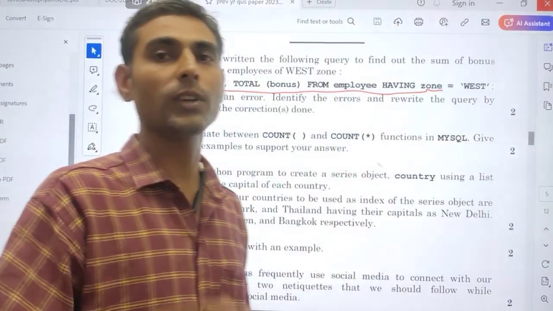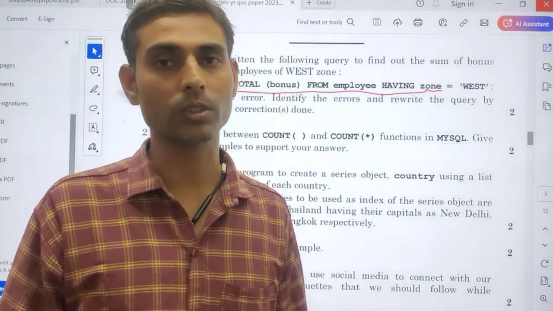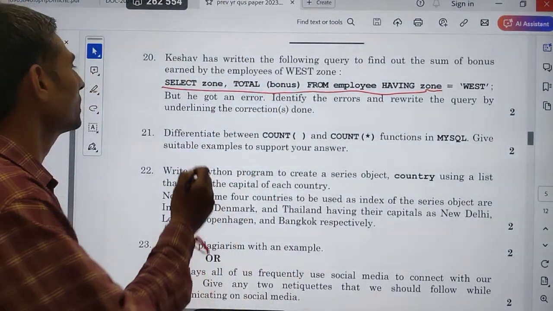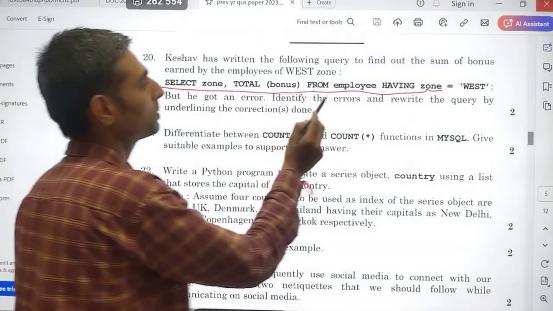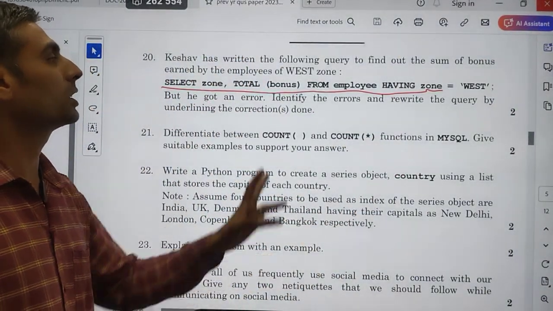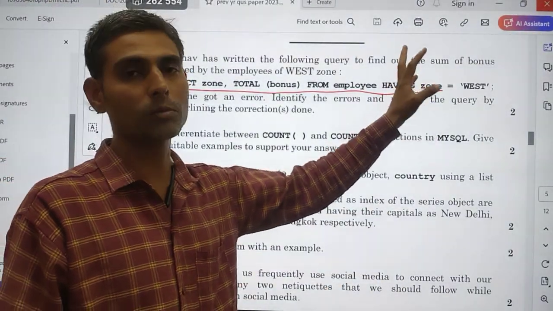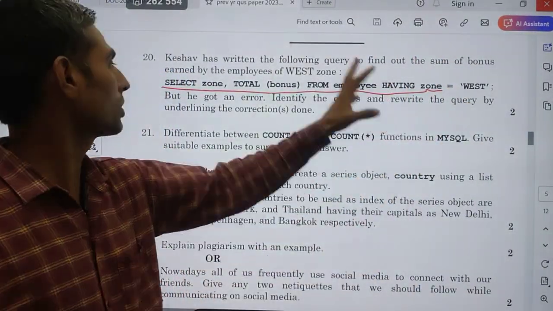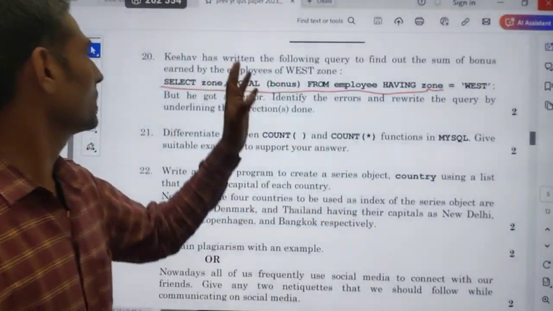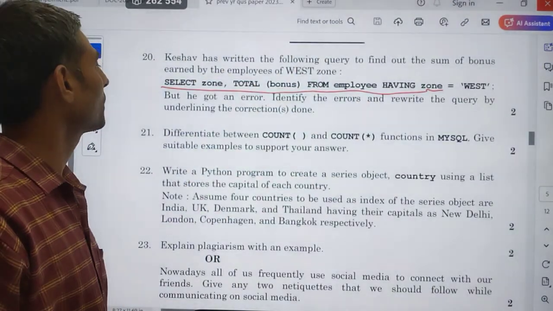In the previous video on the group by clause we discussed 2 rules for using it. What are those rules? First rule: whatever column is there with the select clause must be there with the group by clause. Second, whatever column is there with the group by clause does not need to be used with the select clause. So this will be solved with our first rule.